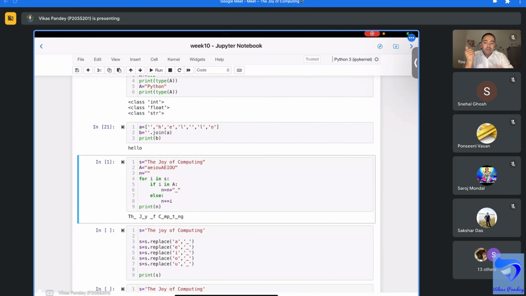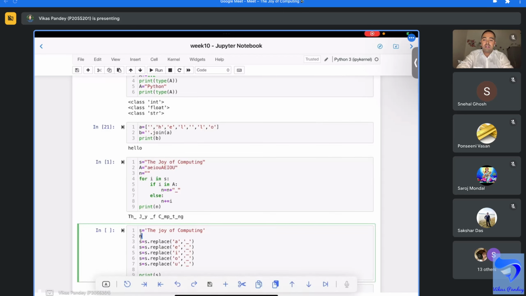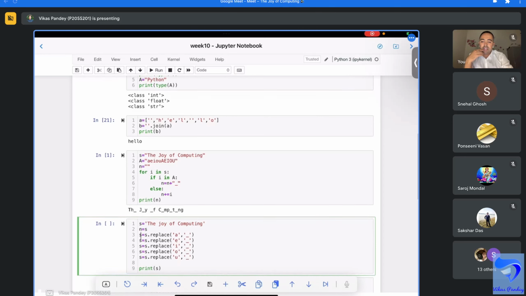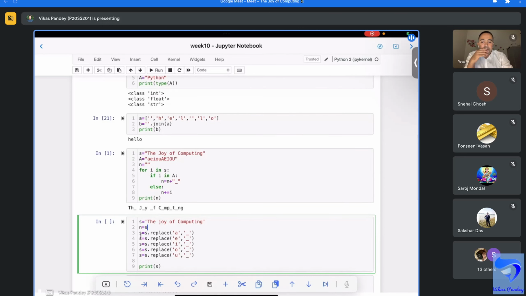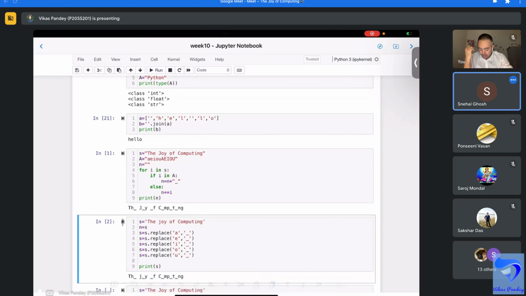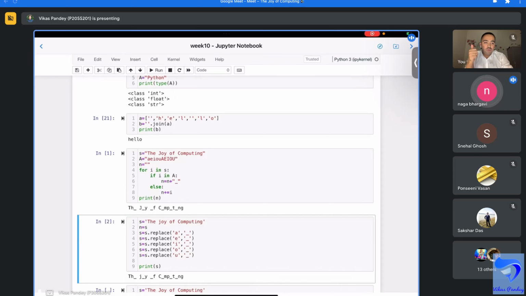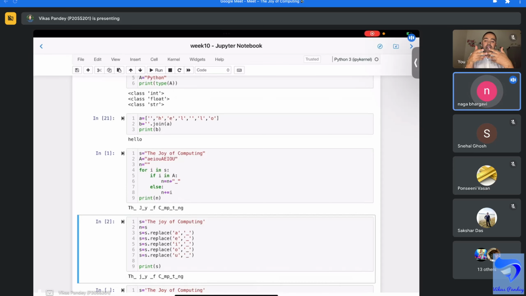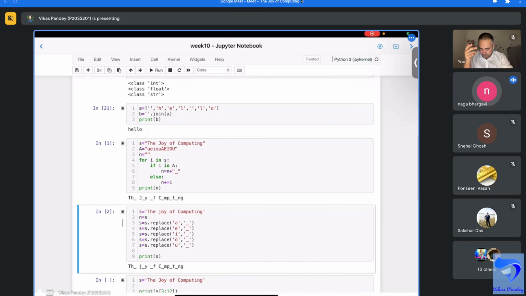For our case, let's put n equals s, so that we have n saved and we are replacing. Is this fine? Yes, sir. So this is a simple way. But if we do it using a loop, we will not have to write it this many times.